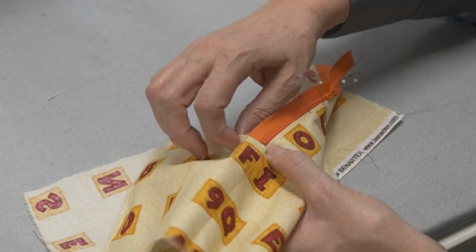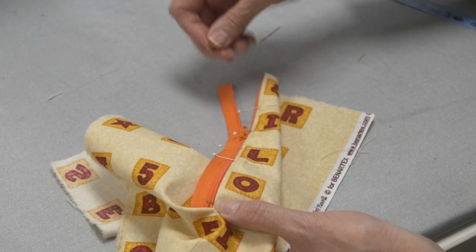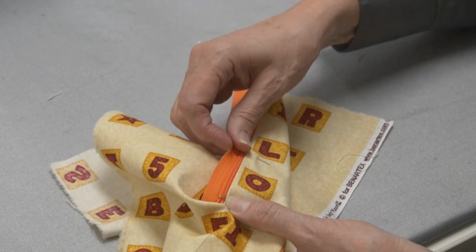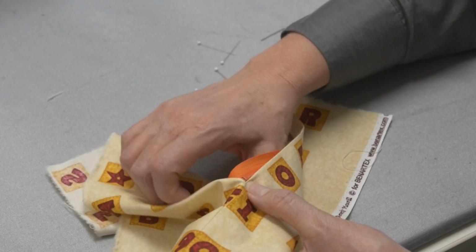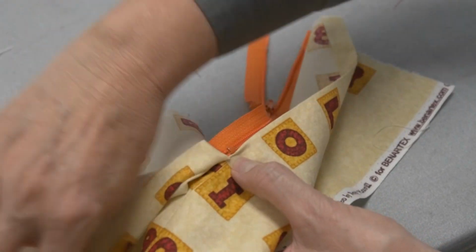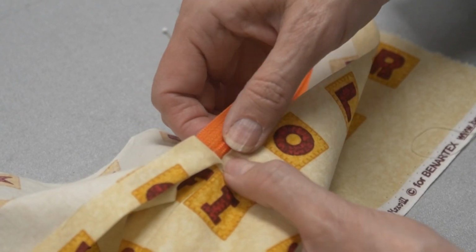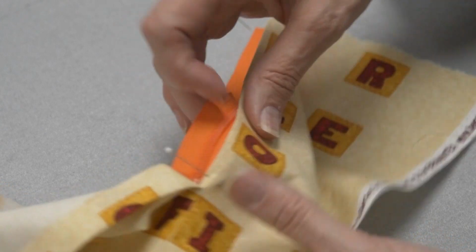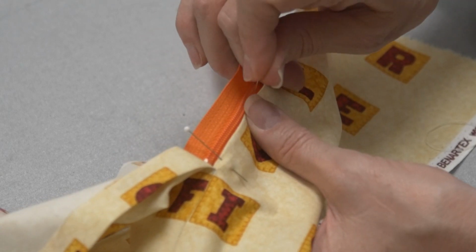Okay, now I've noticed here that I've got a little bit of a gap there, so I'm actually going to lower my zipper. I think I've got it pulled up a little too high, so I'm going to lower that right there. Let me just put that back so you can see it. So I'm going to do that right here. Okay, so my stitching stops right below that metal zipper stop. Okay, now I'm going to go up from there. I think that'll work good.